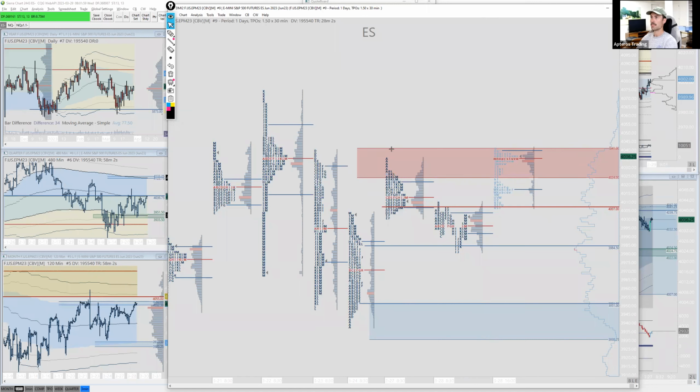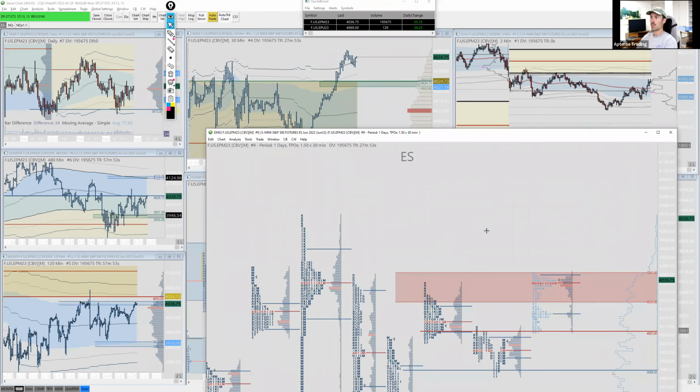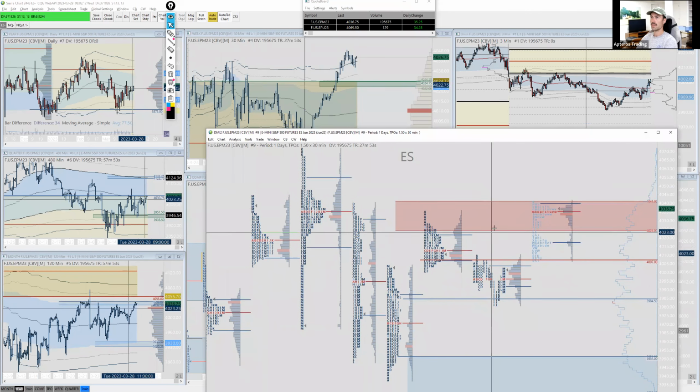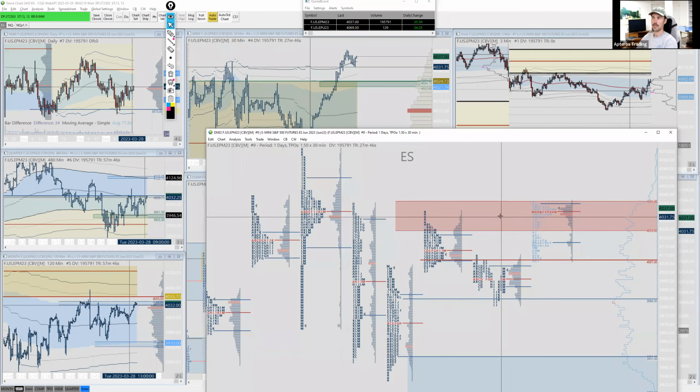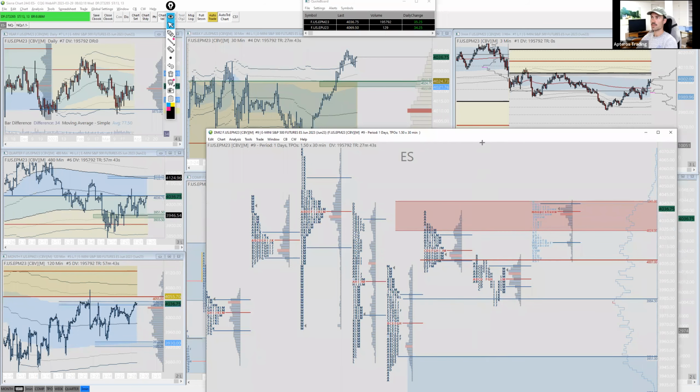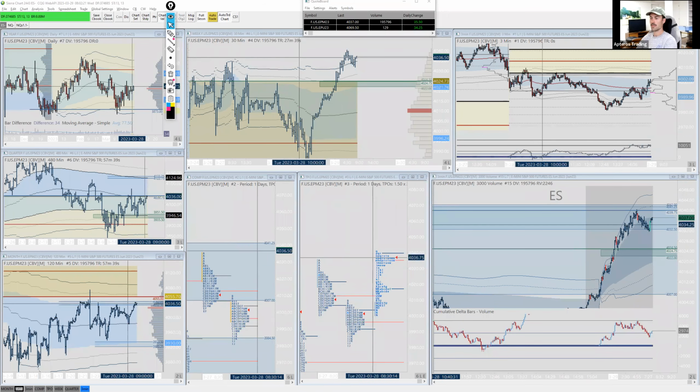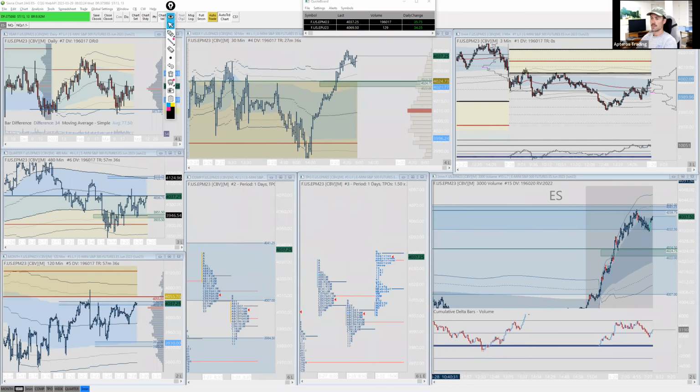But let's start over, shall we? Sometimes I don't delete it all. I just kind of start working on it. So we're going to have this little bull area here. The bear zone. I'm sorry, I just can't have it covered up. I'm just going to delete everything off the DMI chart and start over.